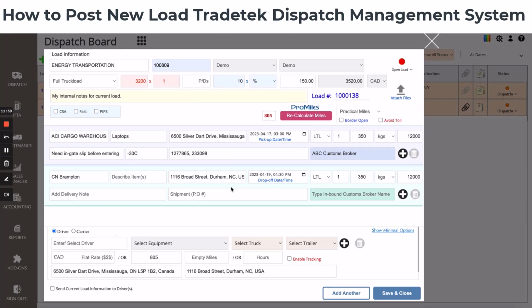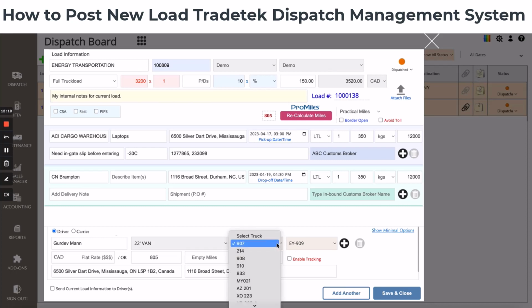Since this is the load that I have selected here, if it is already decided to assign it to a specific driver, I can start typing his name, and as soon as I type the driver's name, his last used equipment, either his last used truck or trailer, will automatically be selected here with the same truck number and the name of the trailer.